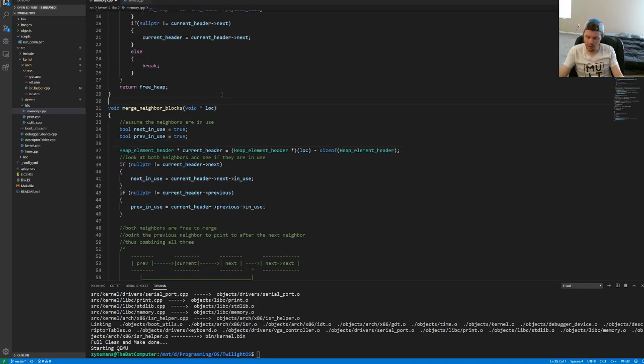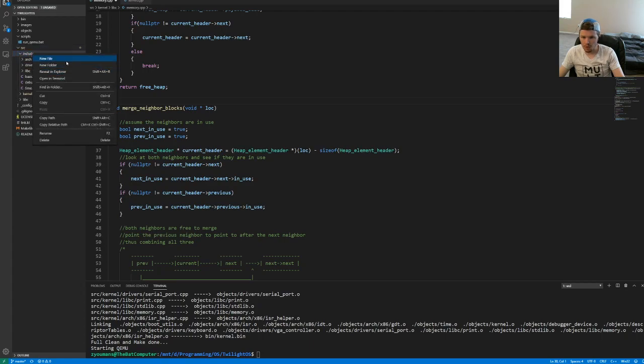So we can do something really similar to what we did with the heap. Let me just make some files, I suppose. For right now, we'll just put it at the top level.